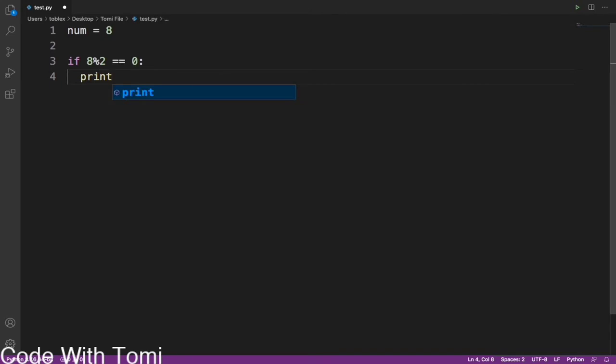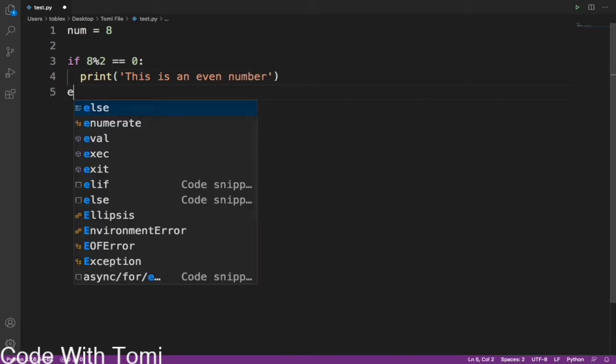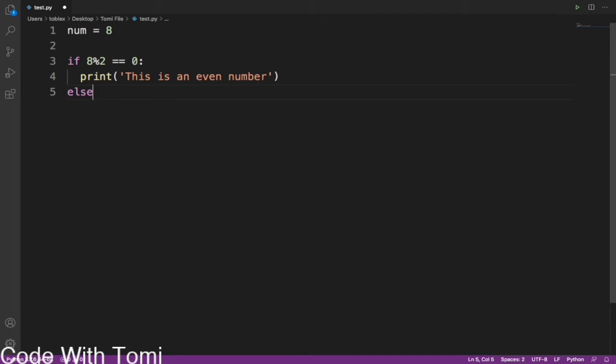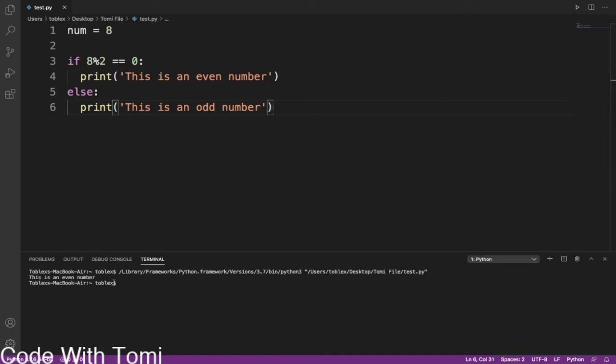Print "this is an even number". Else, let's just print "this is an odd number". As simple as that. So let's run this. You see, it gives us "this is an even number".